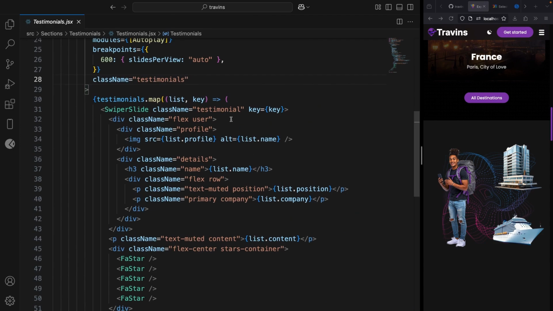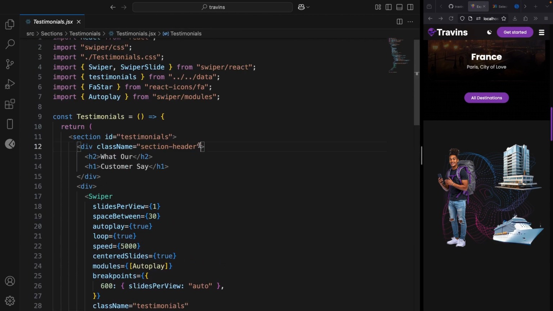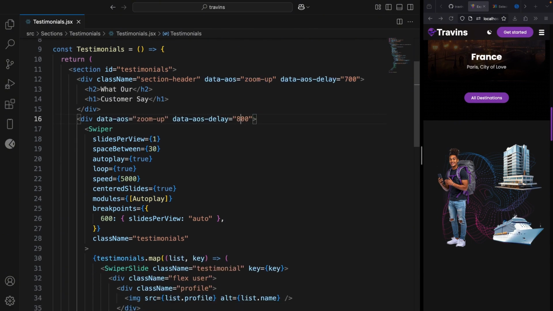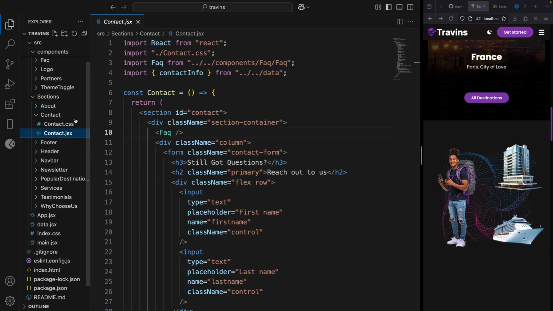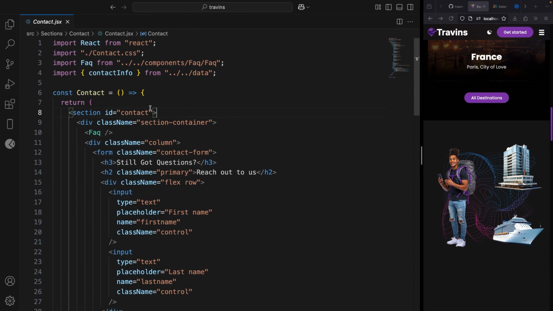So right here, let's go ahead and animate the header, the section header. So zoom up and let's copy this and add it here to this div that contains the swipe up. And that was it. Let's go to the next one, which is contact.